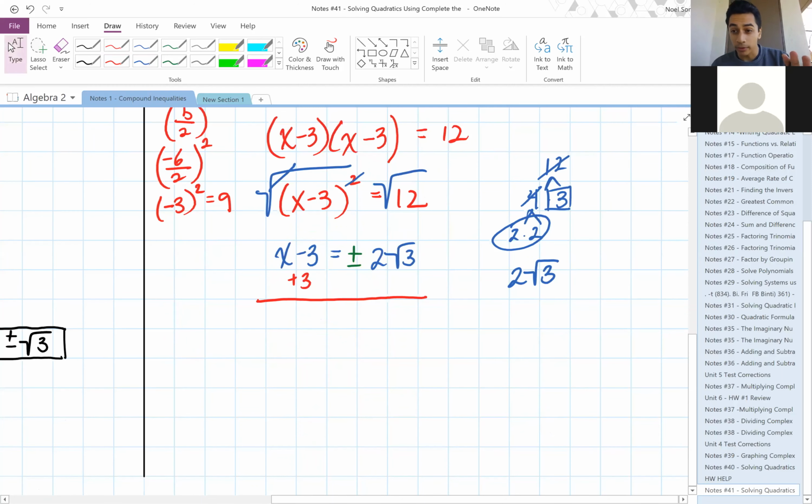Okay, so remember, when you're adding 3 to both sides, since the 3 that I put in red, that we're adding to the other side, does not have a square root of 3 behind it, that means that these are not like terms. So 2 root 3 cannot be combined with this 3, because this 3 in blue does not have root 3. So it's not a like term, so those have to stay separate. So your solution will need to have the 3 separated from the 2 root 3. So you put 3 plus or minus 2 root 3. Okay, that's going to be your solution to this quadratic.